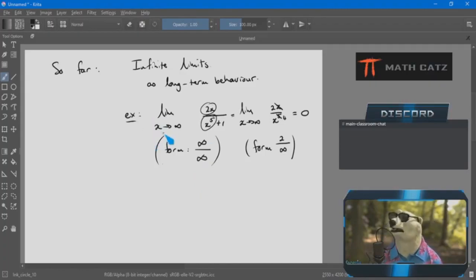So infinite limit, meaning x approaches plus or minus infinity. Not that the answer is infinity. The answer could be whatever it wants to be. I don't care. But of course, then it's reasonable to say, well, I could ask the behavior question for x approaching a specific number. It doesn't have to be far to the right, far to the left. So let's see.